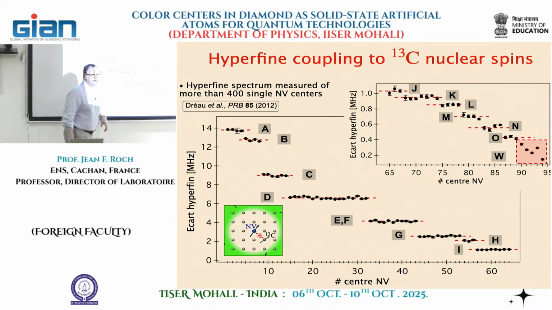You cannot separate and resolve all these individual interactions between the NV and these different nitrogen impurities. And now somehow after that, it's a bath. So the message here is that there's a lot of things that can be done by addressing all these multiple nuclear spins. But for that, you need something more.